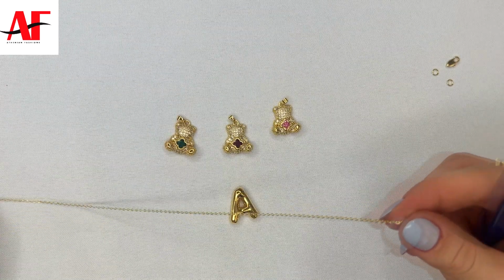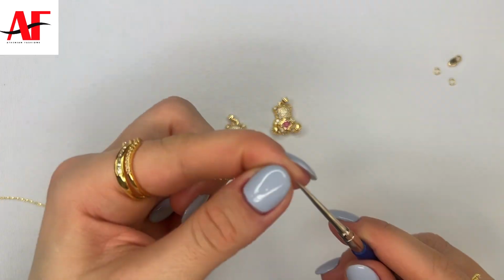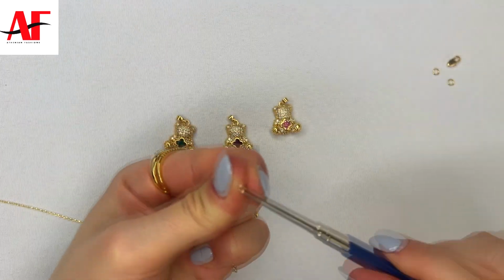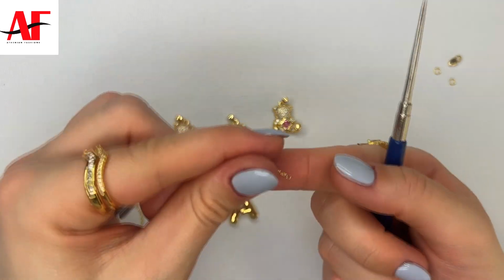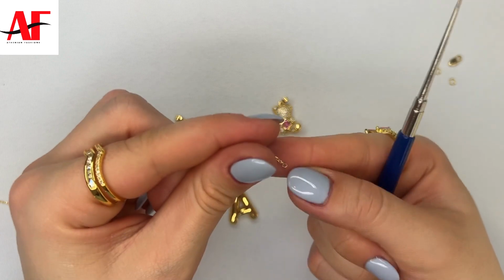And then you just want to go ahead and repeat the same thing to the opposite side of the chain link. So both sides of the chain link should be expanded out enough to fit that jump ring on.